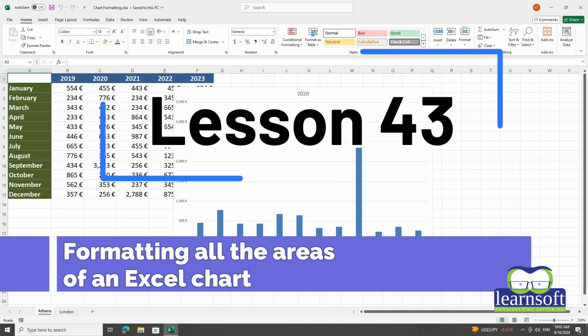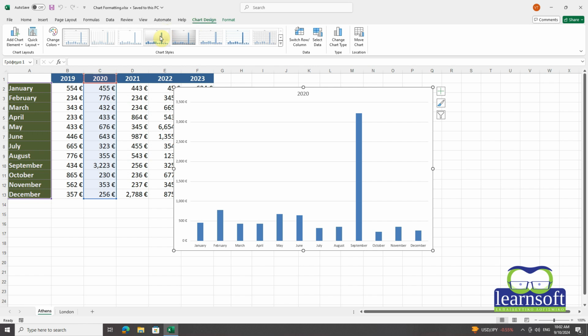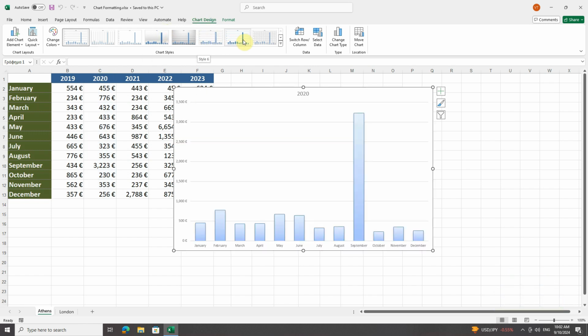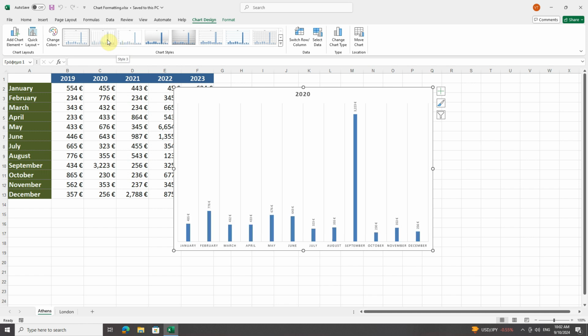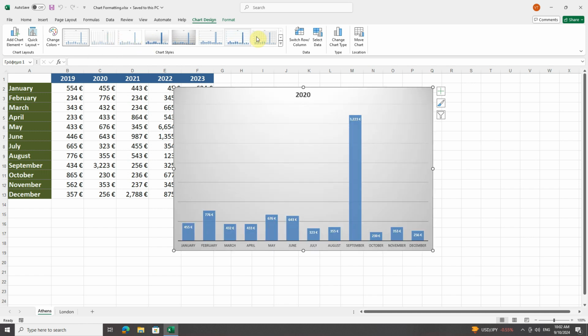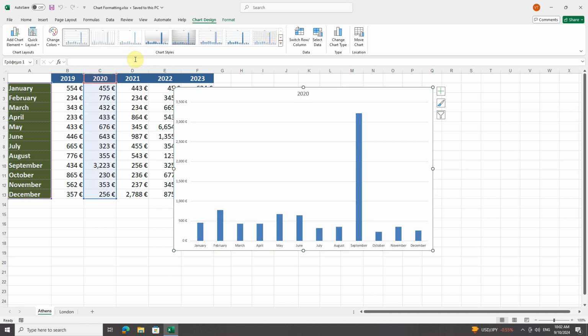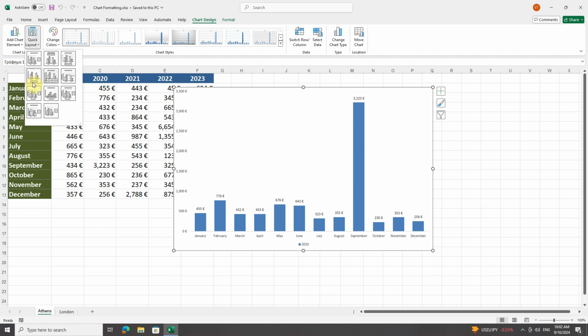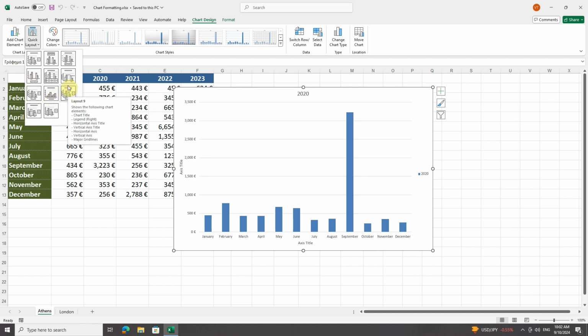In the previous lesson, I showed you that after you create a chart, you can apply a predefined style. What a style does is define specific values for some of the chart's characteristics. For example, it can change the color of the columns or the chart area's background color, the font type, and much more. Another thing you can do is select a predefined layout to that chart. The layout adds or removes elements of the chart, such as data labels, the legend, and much more. You will learn how you can add or remove elements of the chart in the next lesson.